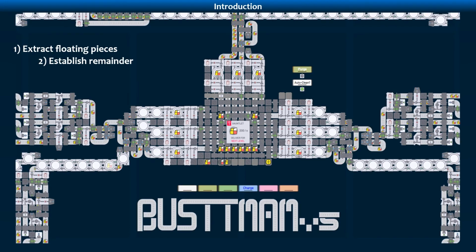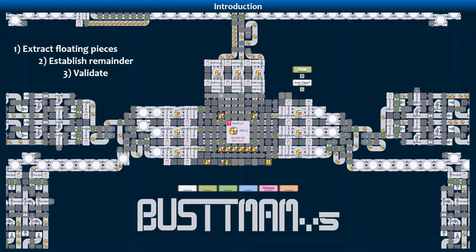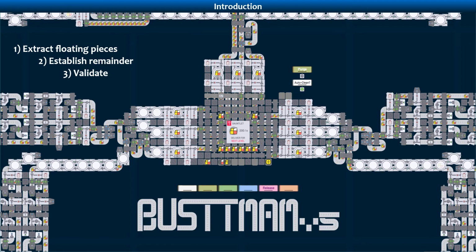And finally, the selected set of candidates is lined up with that remainder and presented to the validator, and the validator will try to stack the candidates together to see if that gives us the final result we need. If there is a match, then the candidate pieces are locked in and sent to production, and otherwise the next candidate set with its corresponding remainder will be considered, and we repeat that until a solution is found.